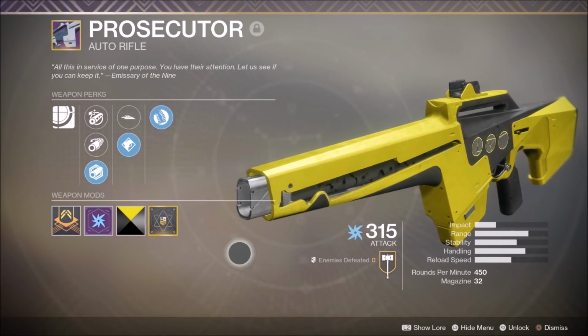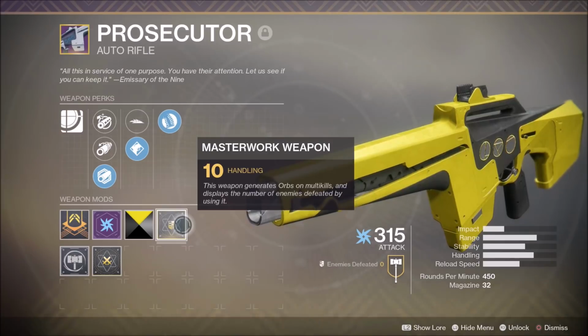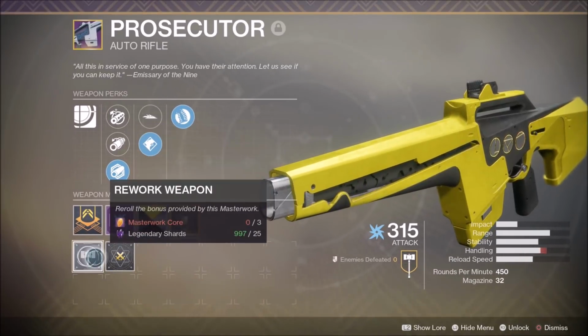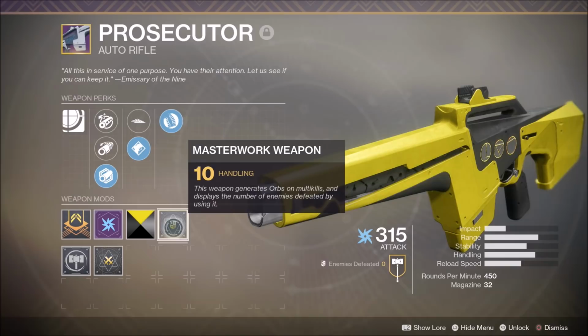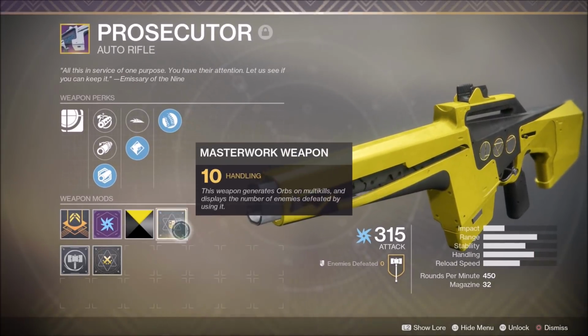Enemies defeated, 0. And as you can see, what did I get? +10 handling. Okay, so that gave me +10 handling for that. And as you can see, I could re-roll that. If I wasn't happy with that and I wanted something different, like plus reload speed, I could re-roll that until I got that particular thing.